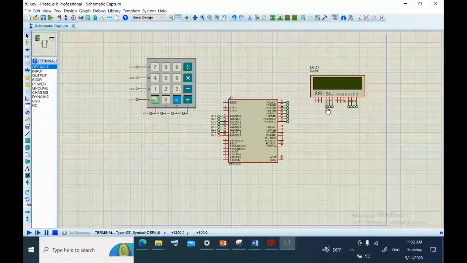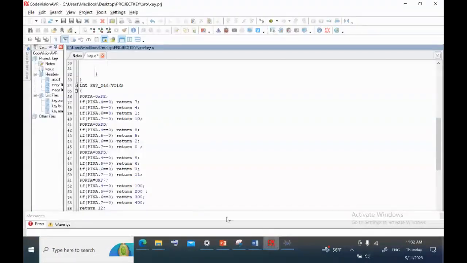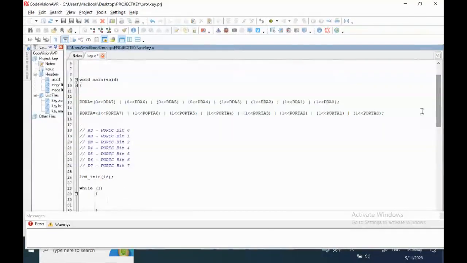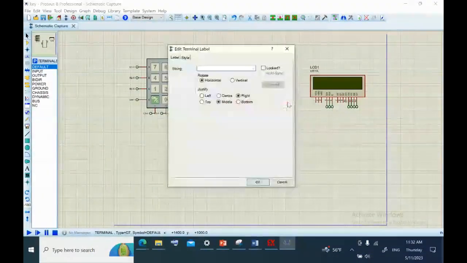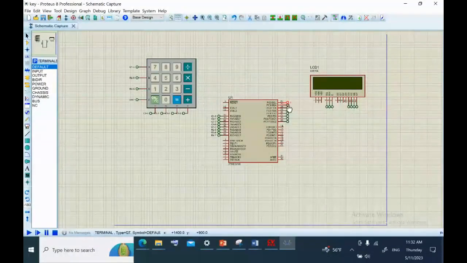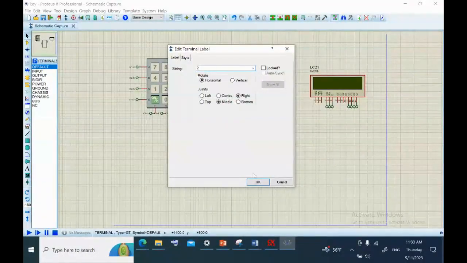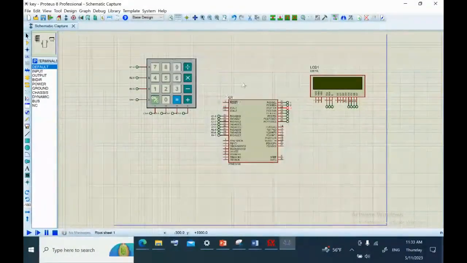So here, RS, RW, E, and D4, 5, 6, 7 are connected as in the generated code. RS is connected to bit 0, and RW and E are connected respectively to bit 1 and 2. Now, I call it 1, 2, 3.